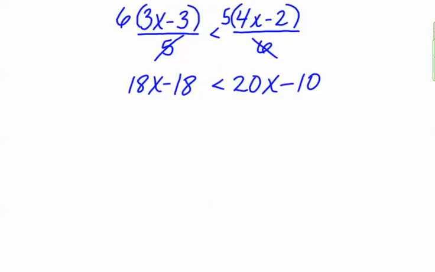So that process of cross multiplying was actually a way to just simplify our problem and make it easier for us to solve. Again, I like to always move the smaller number of x's because that's going to ensure you have a positive coefficient for x, and I think that's much more important than trying to have the x on the left-hand side of the problem. But that's just my opinion.